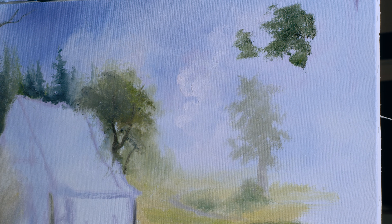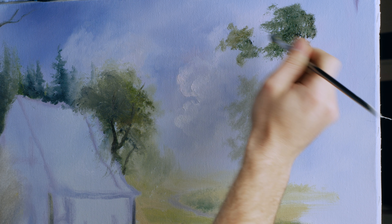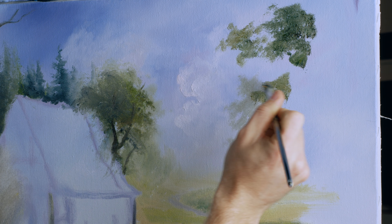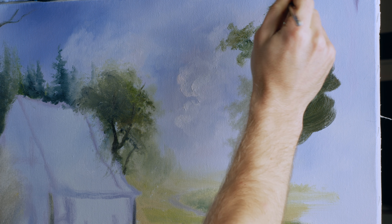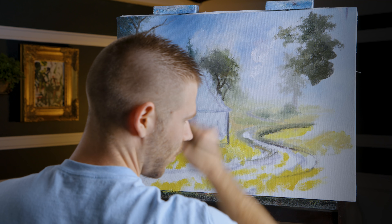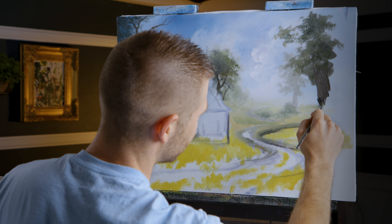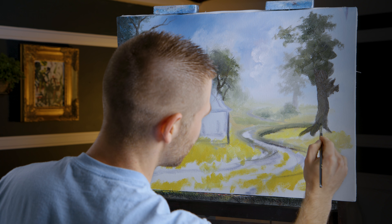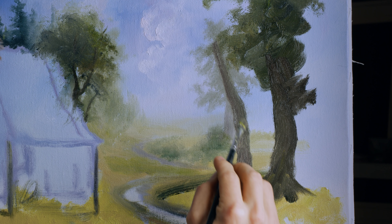That's my thought on the order of it — you can do whatever order you want. It's one thing about painting: it really doesn't require a set order. Yeah, that's starting to look pretty good. I don't want to fill in my background too much. Let's go out and then back in — oh, that's kind of cool, just for something different. I always do straight trees, but here's a not-so-straight tree for something different. I'm bringing in another tree that sits just a little further away — not a lot, but that lighter color will push it back.